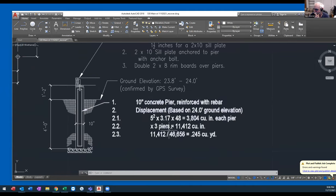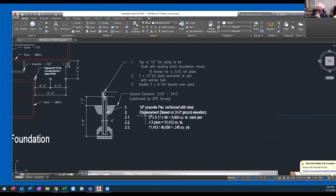So in going through the calculations, it looks like we're displacing about 0.25 of a cubic yard by sinking the piling. And talking to engineering, they suggested that we only go 3.5 feet and put in a footprint on the pile, which would calculate out to the same, by putting a different base on it. So that's kind of the summary of what we're looking for.